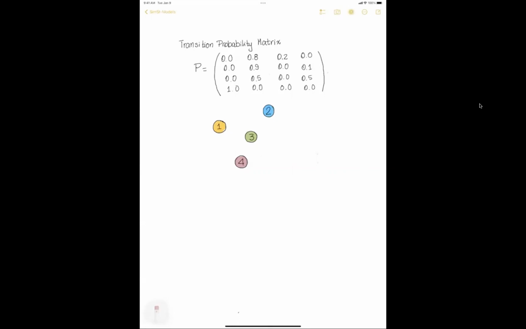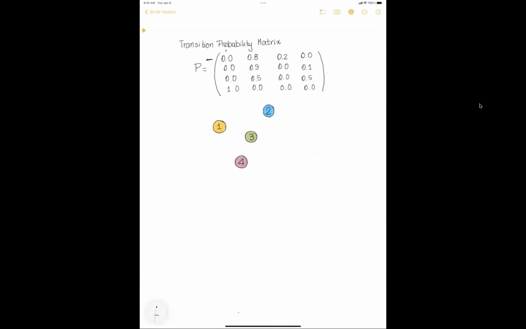In what way can we visualize this transition probability matrix, this Markov chain, this process? We look at each of the rows, and the interpretation is that this tells me that the probability of going from state 1 into state 1 is 0. The probability of going from 1 to 2 is 0.8. From 1 to 3 is 0.2. And from 1 to 4 is 0. So that's the way that we interpret the rows. The row is like the initial state, and the columns tell us the probability of going into the other states in one step.